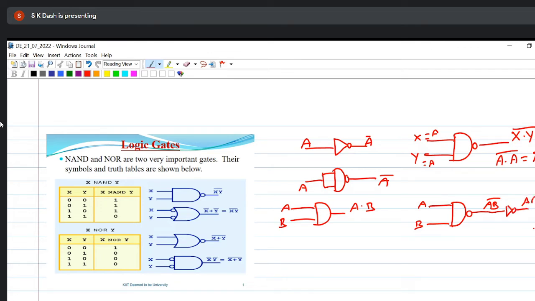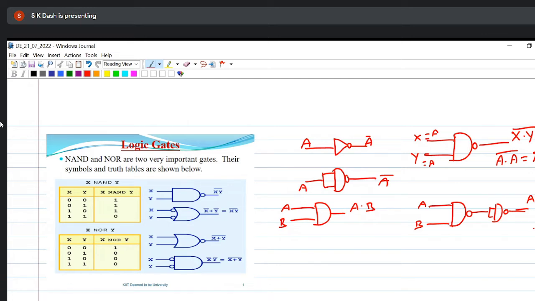Then it will be AB double complement. Double complements cancel each other, so this will become AB. But this NOT gate I have to implement with the help of NAND only. Then what to do? I need to short both the inputs. So this circuit will give you the AND gate operation.